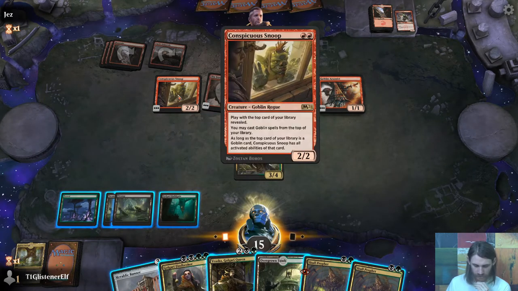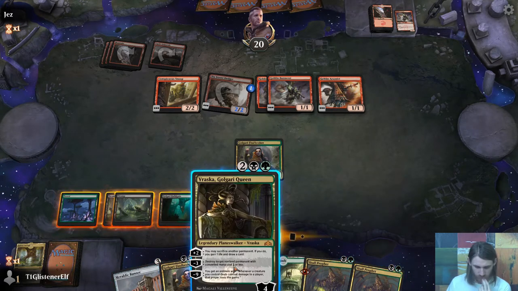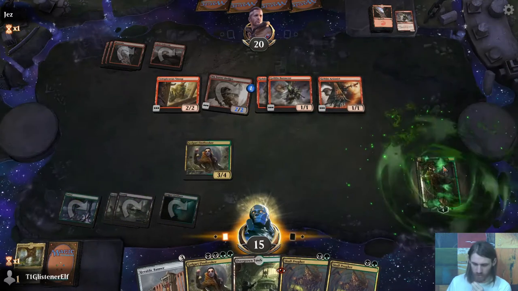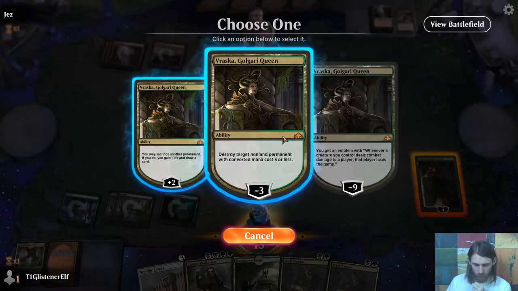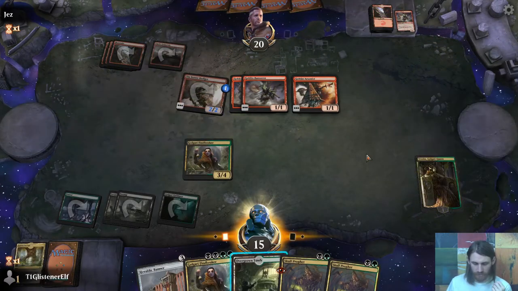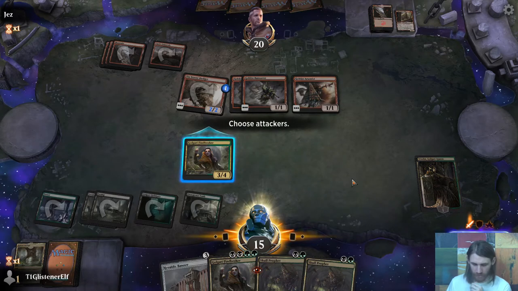I think I need to kill this thing. What do you think? Vraska, destroy Snoop. Rip Snoop Dogg. And then we can just get her right back with another Findbroker. Yeah, Vraska's dead no matter what. Dodger can hit her anyway. Let that go in tapped, and then pass the turn.